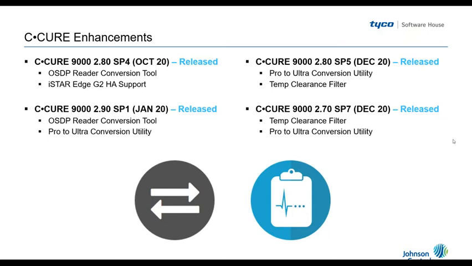So our OSDP conversion is for weekend and RM readers. So now you can convert your RM or Direct Connect weekend readers to the OSDP protocol with the iStar Ultra controllers, so right within Secure. And then the Pro to Ultra SE conversion utility allows you to have that seamless upgrade as well. So just trying to have easy tools and functionality to help your projects progress and add the latest technology there.